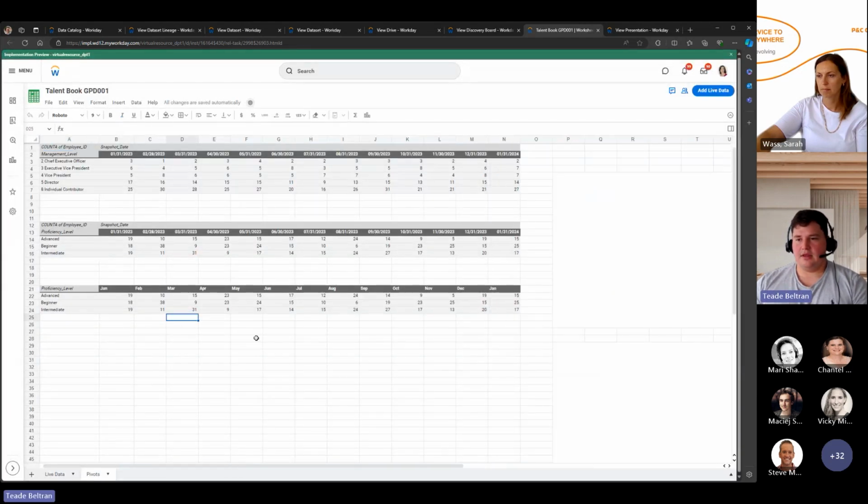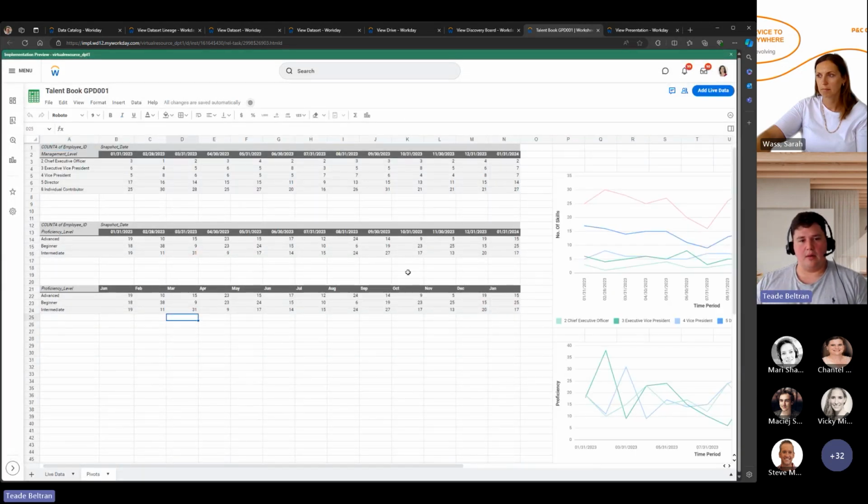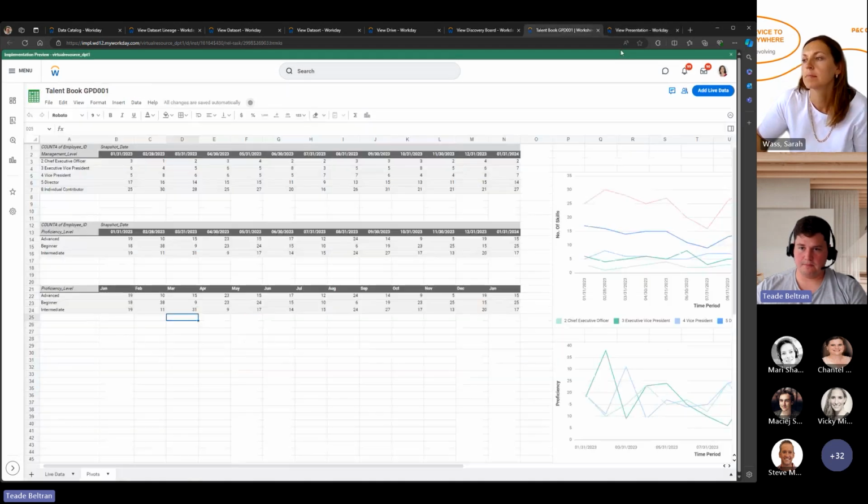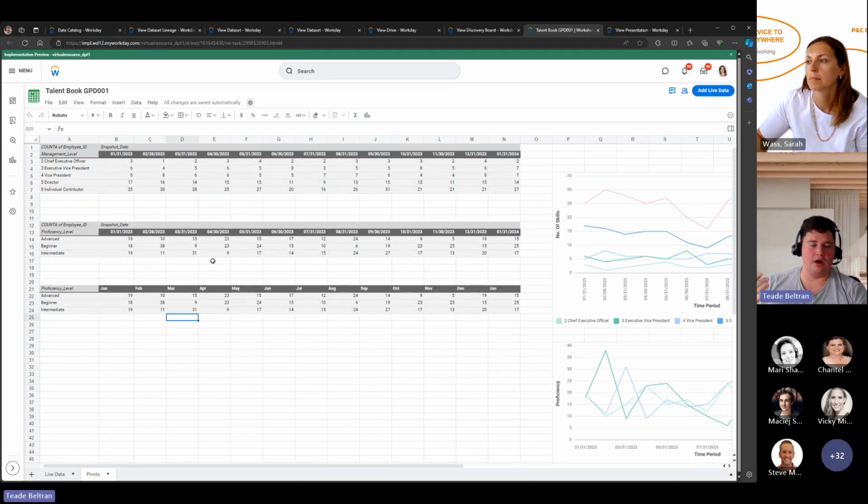And then this is where you start to build up any of the charts that you'd like to use in your slides presentation. So that's the final piece of the puzzle over here. To use slides, you need to have the data in worksheets. You can't connect reports or data sources directly to slides. It has to come through worksheets first.